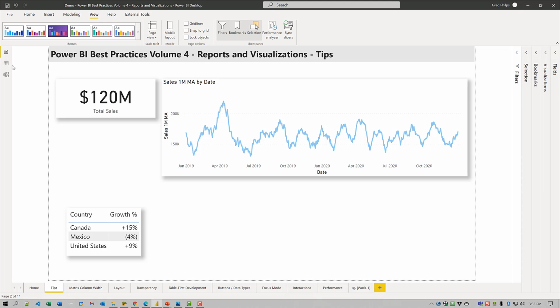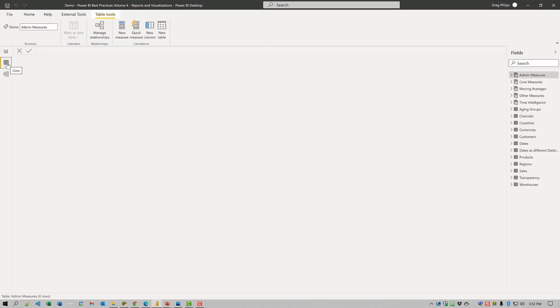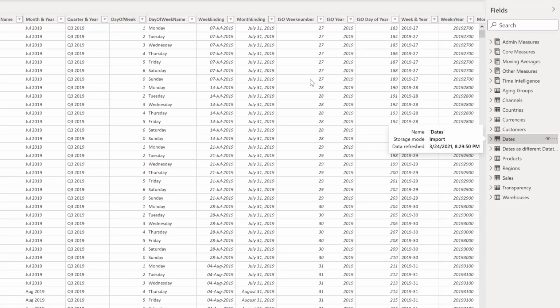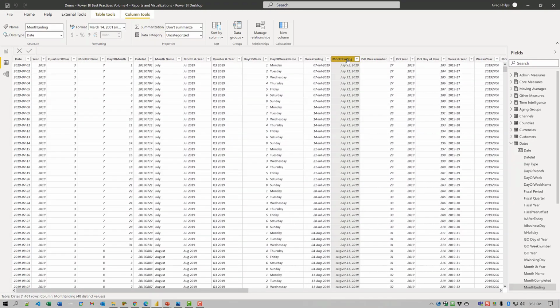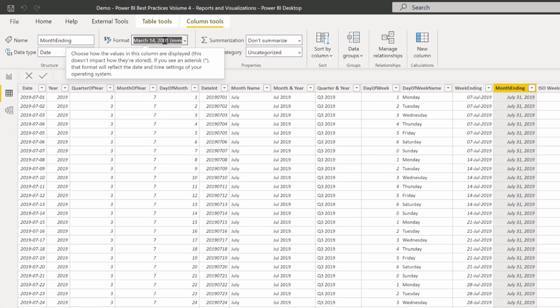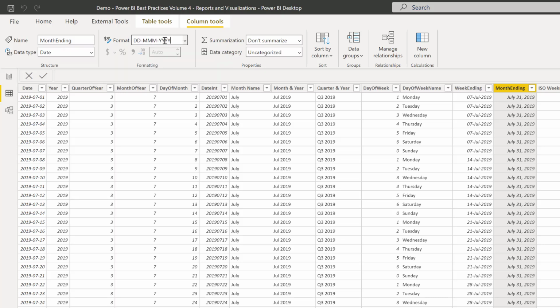So if I go to the data view here, we can go to the dates table, and I can see the month ending column and so on is in the default format here. If I go DD, whoops, sorry, uppercase, it's case sensitive.